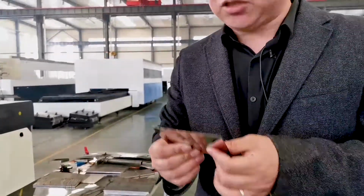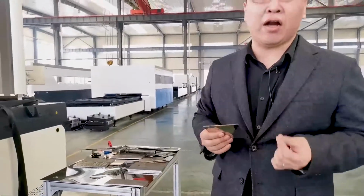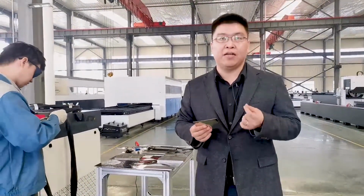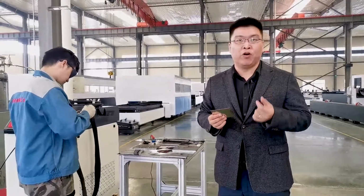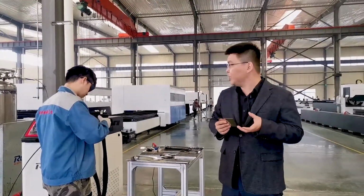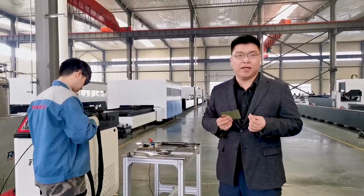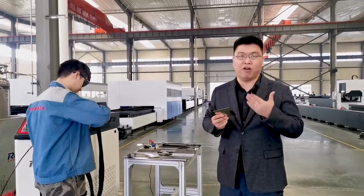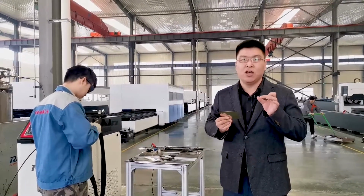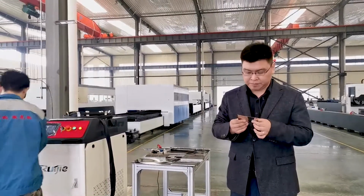And as we know, for cutting we use nitrogen, and for welding, we always use argon gas, which has a better performance and a more beautiful welding seam. And here we are using nitrogen because it's more cost effective, and some customers will use nitrogen instead of argon if they do not have such high requirements for the welding performance.